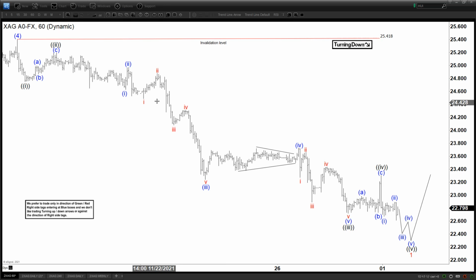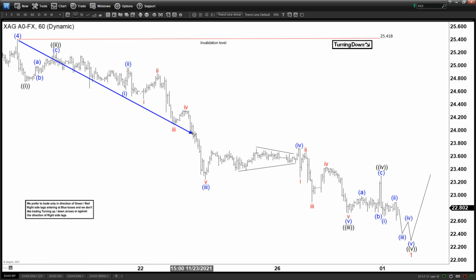So this is the short-term view, of course, the 60 minutes. Now let's take a look at the labels here. So you can see at this invalidation level, we are labeling it as a wave 4 in the intermediate degree. And then down from there, we have a 1, 2, 3, 4. And now finishing up this wave 5 in black, which after it finished the wave 5 is ending 1 of 5, of course, right? So this is only wave 1 of 5 according to this primary count.